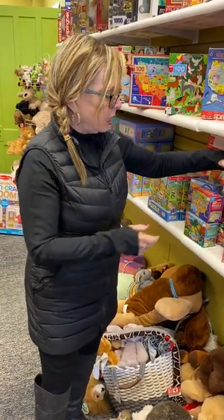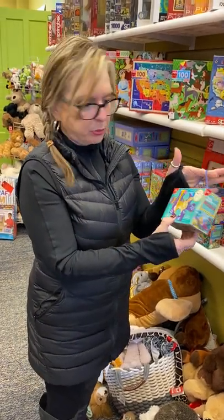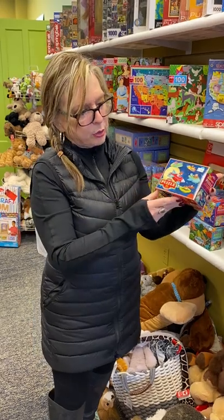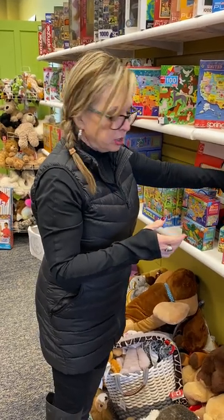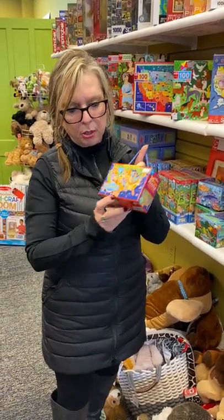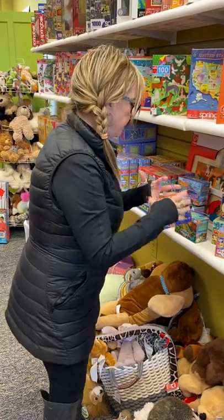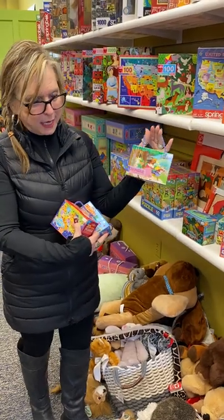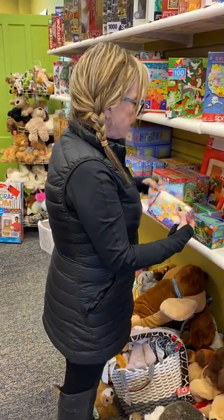We've got the Animals, which is so sweet, and this one's called Life on Earth with lots of different animals — nice big puzzle pieces for little hands. We have Up, Up and Away, the outer space one with animals riding in spaceships — colorful and beautiful, good for boys and girls. There's the map of the United States for homeschooling parents — a sweet three-year-and-up map, only $7.99. We've also got dinosaurs, undersea, and a real cute princess one for the little girls. All amazing for $7.99.